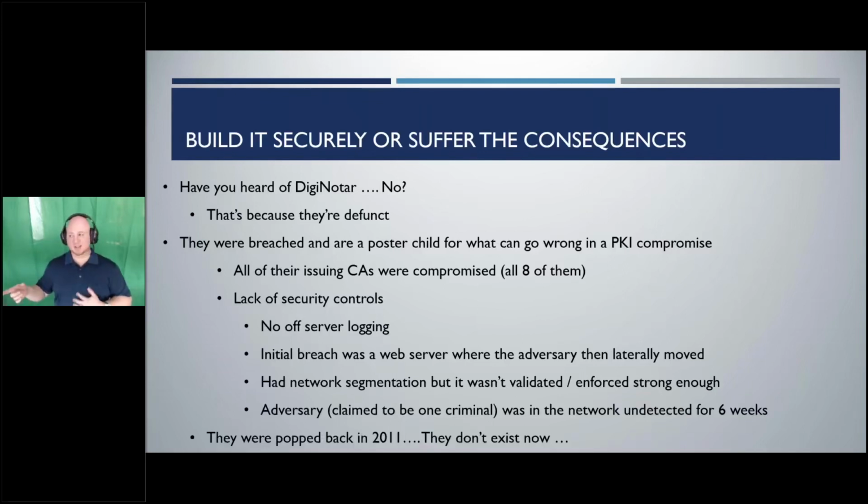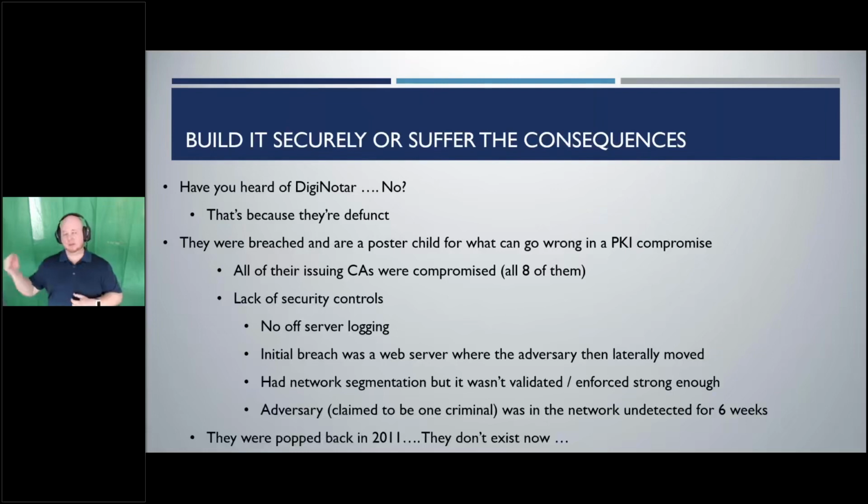What ended up happening is there was a singular adversary, one criminal, that took credit for the attacks. I believe they were prosecuted, but I can't recall on that aspect, so I'm sorry, I don't remember. They were in the systems for about 6 weeks before they were detected. It's important to call out that normal dwell time is something like 6 months right now. So they did a fantastic job of detecting it, but even detecting them quickly didn't save them.